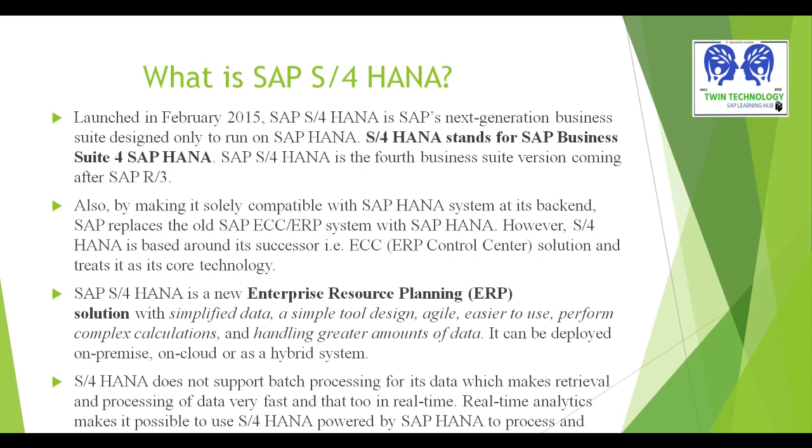SAP S4 HANA is the next generation business suite, that means the fourth generation. The third generation is SAP R3, and R3 is nothing but ECC. It has now migrated to S4 HANA. Here both software and hardware are changed. That means the screen level changes and the way data is stored also changes, column-oriented. Screen changes mean that where you previously used so many transaction codes, now there is only one built-in T-code for PP or MIGO. I will show an example in the next slides.